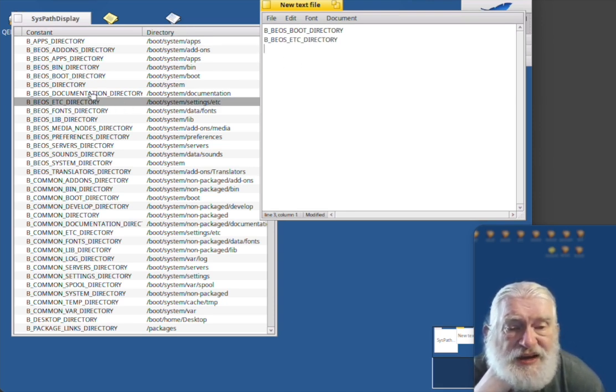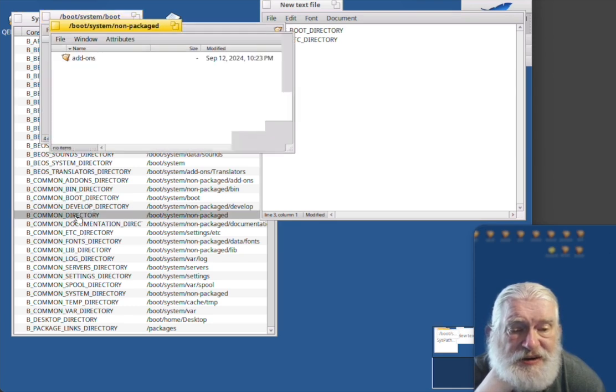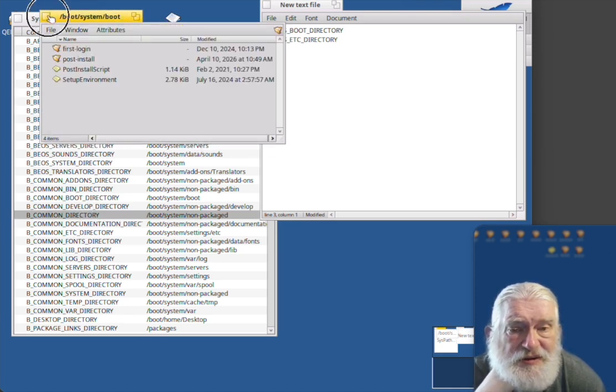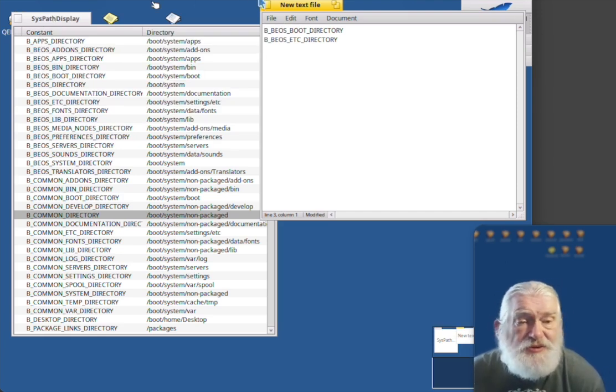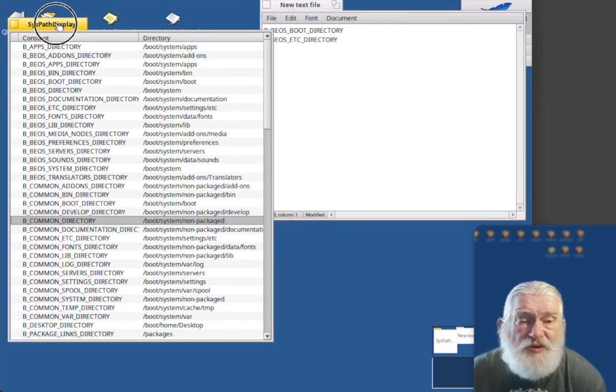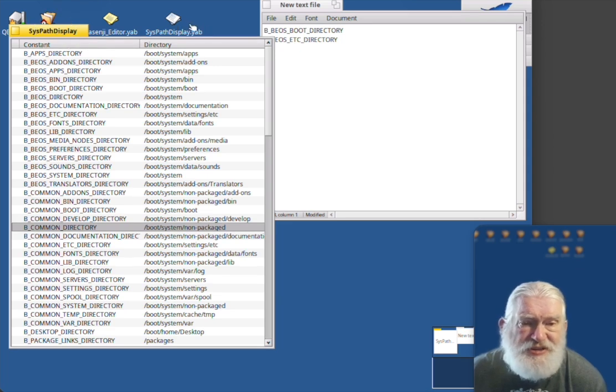Or if I double click it, then it opens it up in Tracker. I don't know how many other people that will be useful for, but I wrote it for myself. I haven't decided if I'm going to package it yet, because it's a very tiny little thing.